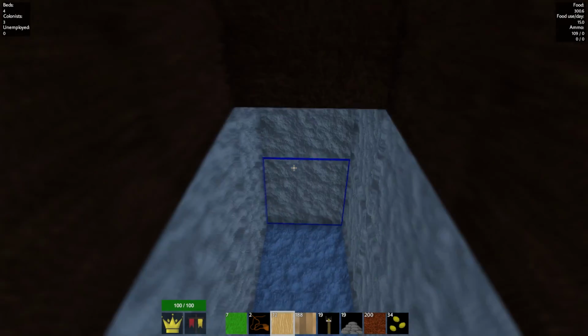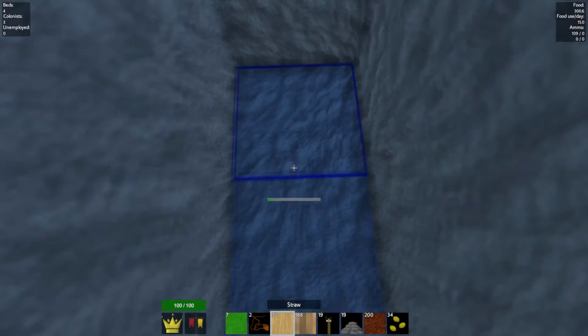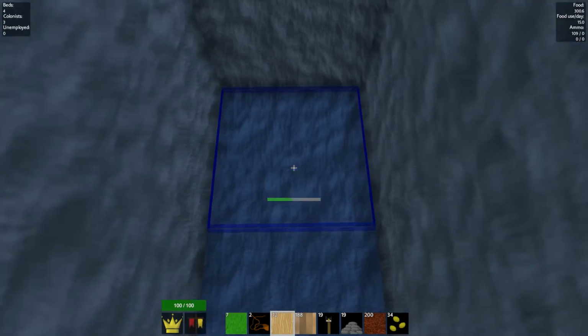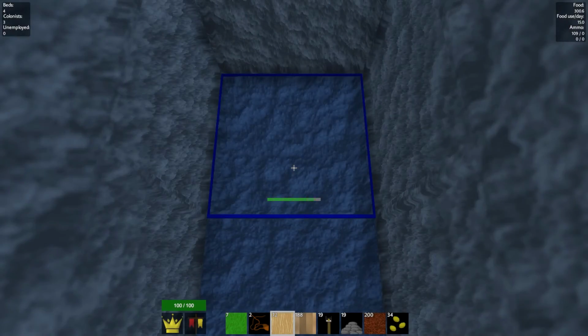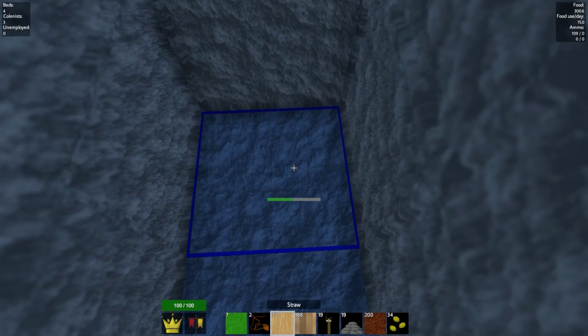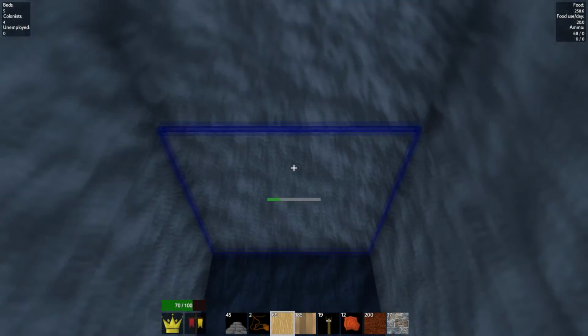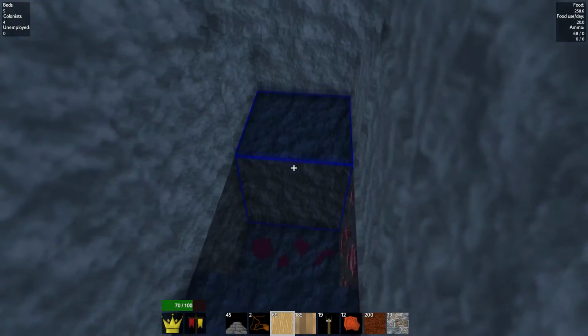Now the first thing I'm gonna start doing here in this hole I've made, and this is something you want to do regardless of what your base is, you're gonna start to do a staircase all the way to the bottom of the world, because the next thing you're gonna need to build is a miner, not a child. Okay, you sick bastard. You're gonna need to build a digging miner.